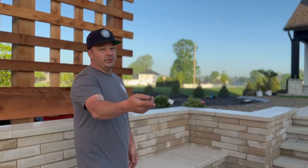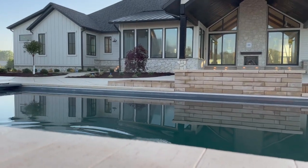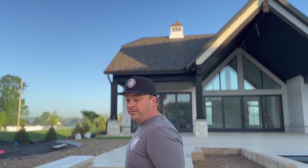One of the coolest things, we built it right up against the pool, which took a lot of thought, a lot of engineering, but the idea was you could sit up here, you know, touch the water. You could jump in the water, put your arm back, feel it. You're close to the party. Everything is really close by. This is a cool spot to be. So this should be working today. We've got our gas guy coming. We can come back and put our lava stones. It's going to be our media and really finish this space off.